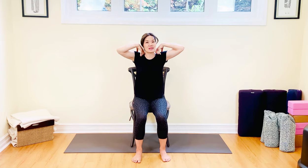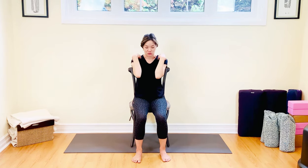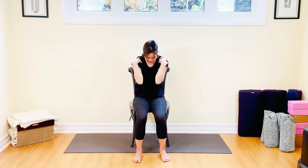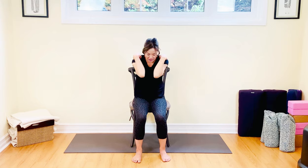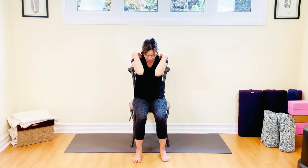Well done. We're gonna go the opposite direction. Sometimes this can be challenging depending on what's happening in the shoulders. Now my fingertips are just lightly touching my shoulders, going up, and I'm gonna exaggerate the curl going around. Going up, I'm gonna exaggerate a little bit going forward. A couple more times, breathing in and out. Inhale and exhale. Well done.